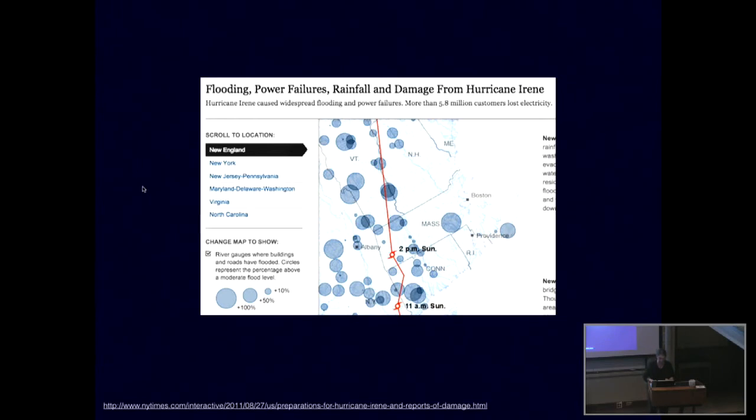This was another stepper, and it kind of is a manual scrolly telling. They had this long map of the hurricane path from whatever it was, a year ago, 2 years ago? I have no idea anymore. And each of these little scroll-to locations moves the map down and shows you the annotation at that point with some of the impact.